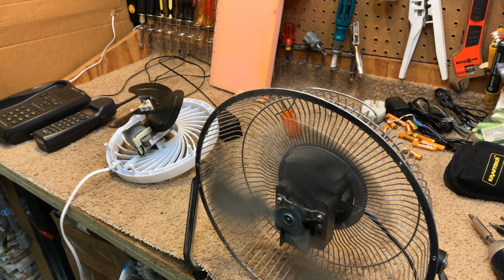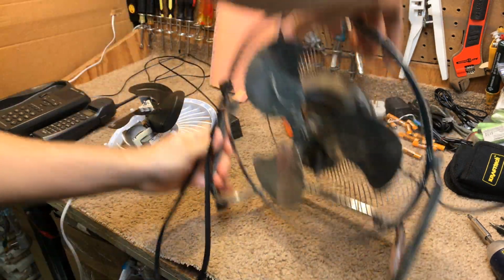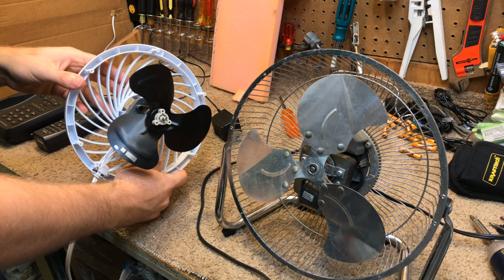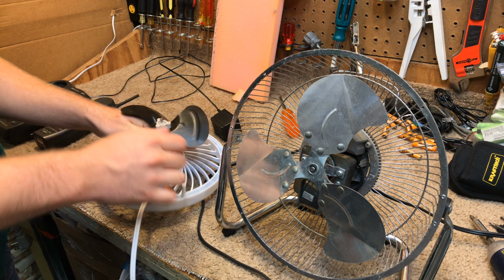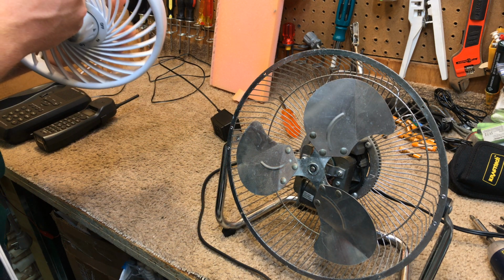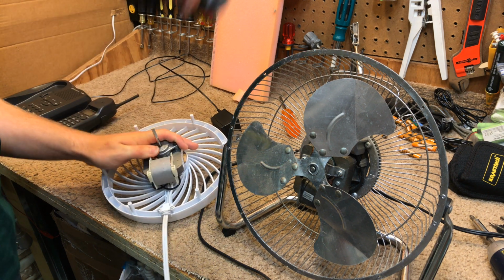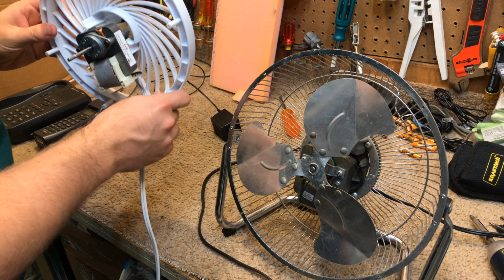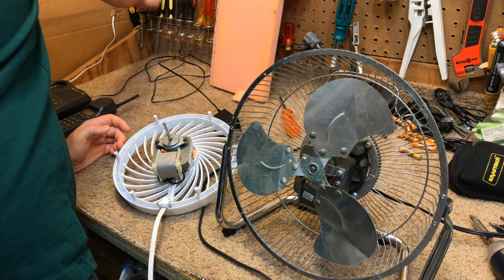So, the motor in this other fan that's not too useful is new. I've never really used this motor. And obviously the motor in there is worn out, the bearings are shot. So I'm going to see if I can transplant this motor into the other fan and perhaps get a working fan again.